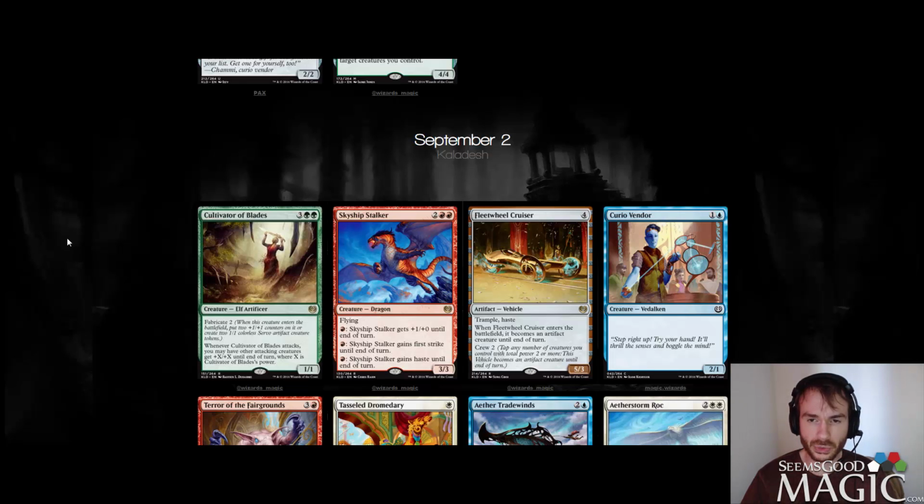Next we have Fleetwheel Cruiser, 4 mana, rare vehicle with trample and haste. It's a 5/3, and when it enters the battlefield, it becomes an artifact creature until end of turn, and it's got Crew too. So the beauty of this card is you can pay 4 mana and you get a 5/3 trample haste right away, and you can attack with it right away because it becomes a creature on your first turn. And then after that, once you start crewing it, a 5/3 trample haste over the next few turns.